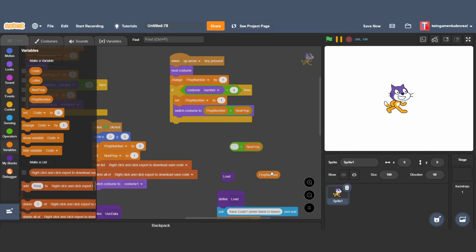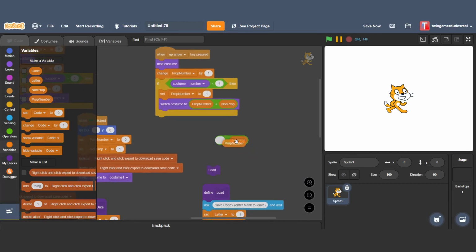So your prop number. Oh my. Right. Non-prop is 2. Wait, what? I'm so confused. Okay, so if the prop.